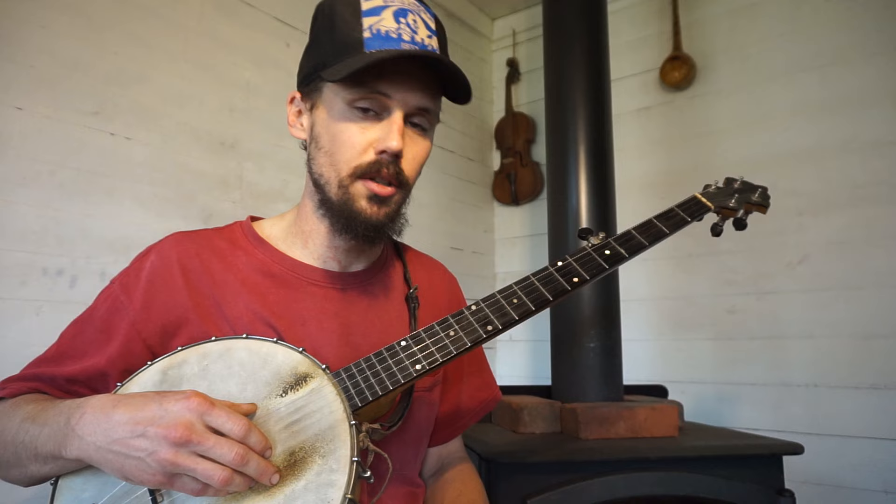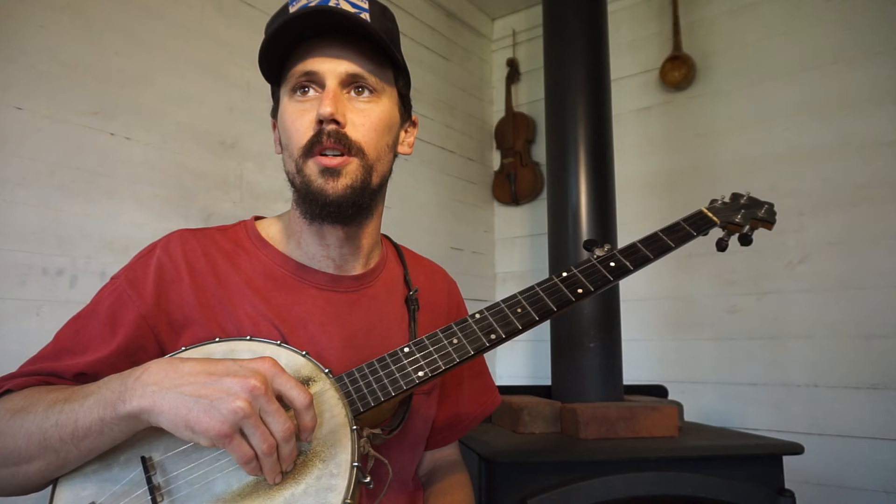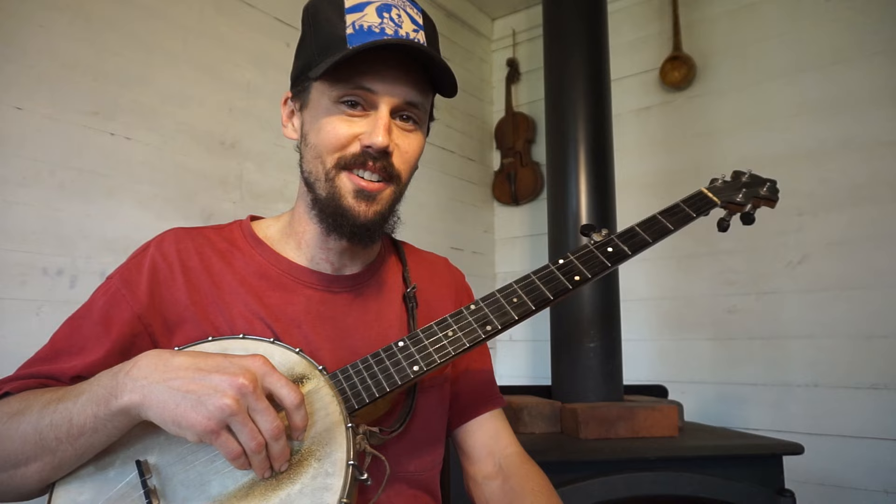And then there's the clawhammer — what I would call the overhand style or stroke style. Well, some songs just sound better with that, and it's really just up to you. I don't give a damn which style you use to play the banjo. I don't care if you use Scruggs style — that's fine. Scruggs was a folk musician and he came up with a style; he was just a dude. Anyhow, this video is getting too long. Thanks Curtis, you had some great questions, and I'm going to get to the rest of you all soon.